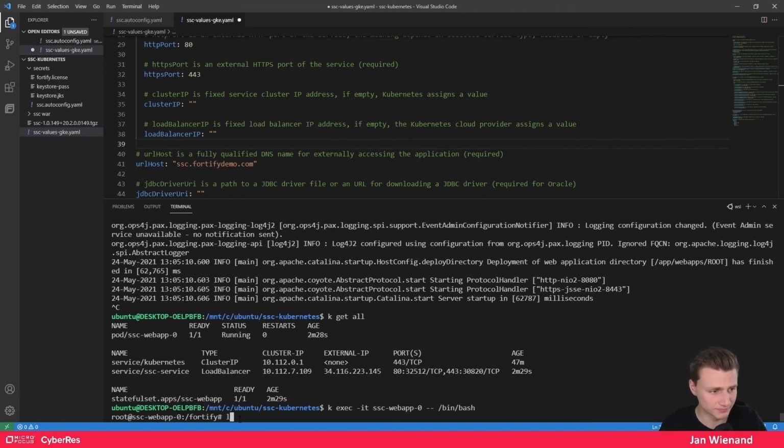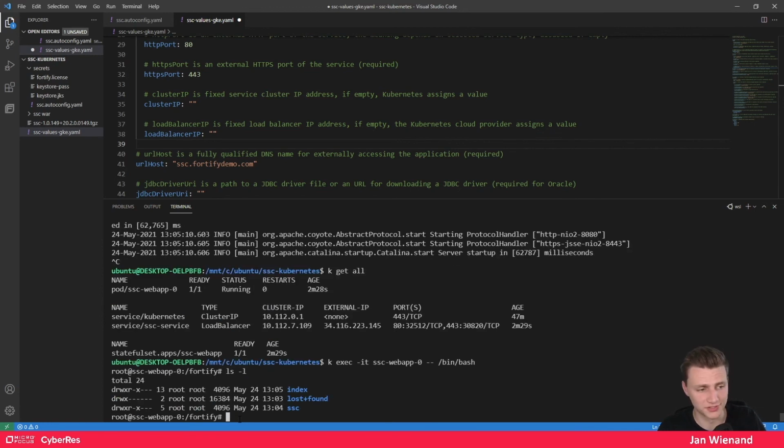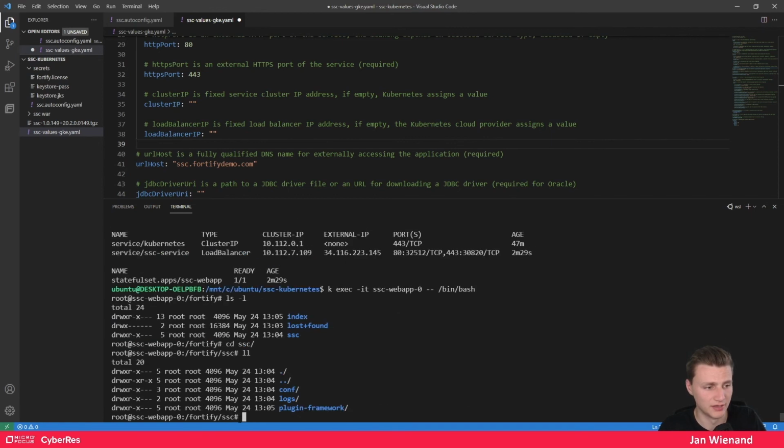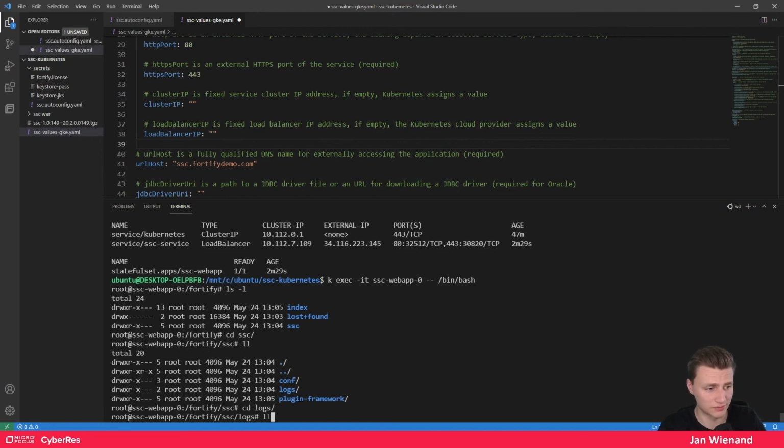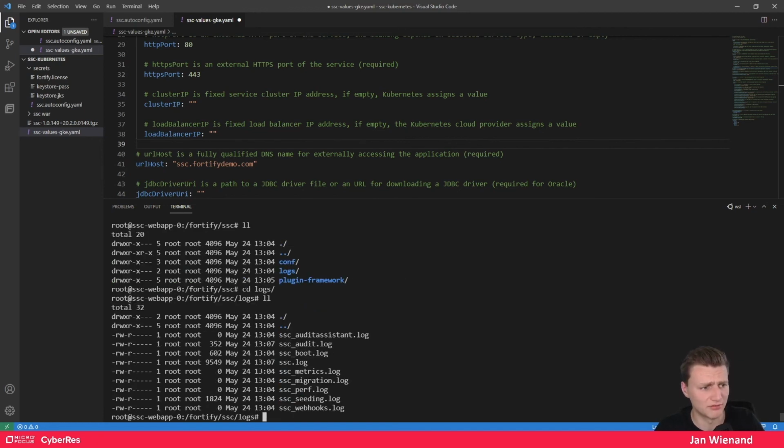And in here, we can also see that there are some folders. So if we go into SSC, we can see that there are a lot of folders that we can now use. So first of all, the logs that are very interesting. So let's go into the logs folder, where we have all the different logs that you also see in a normal SSC installation.